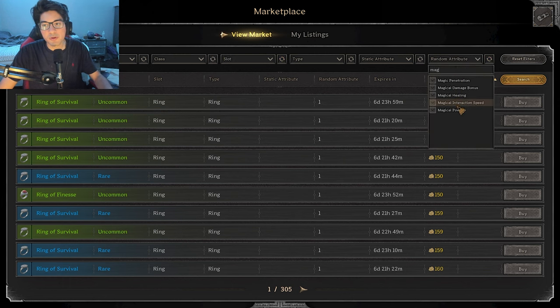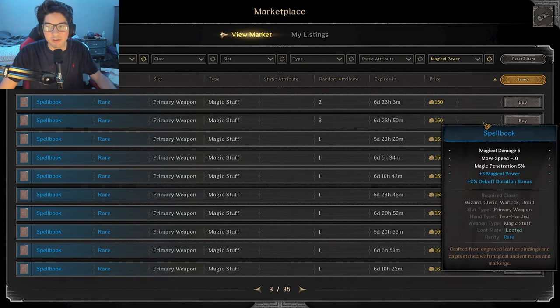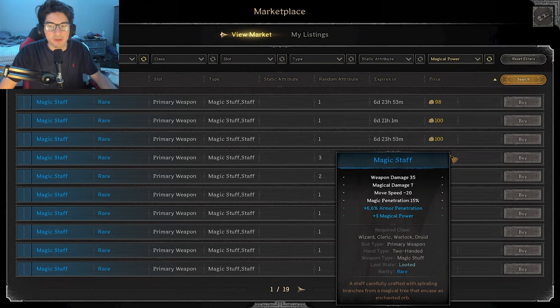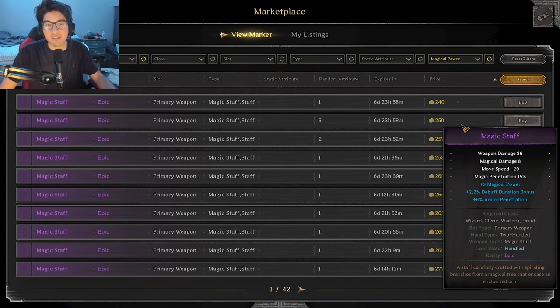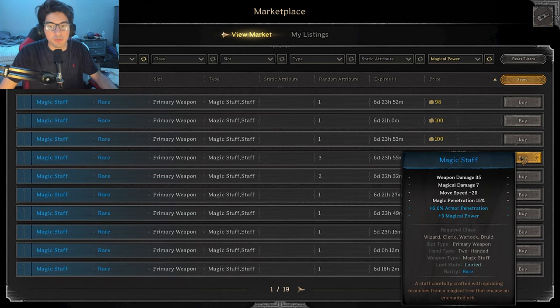We can look for a spellbook with magical power on it. And then we can find a blue one with three magical power right here, 150. We'll buy that. Buy a magic staff with three magical power. If you want to spend a little more, we can go with a purple magic staff that's going to help you clear mobs faster, but it is a budget build. We'll just go with the blue one.